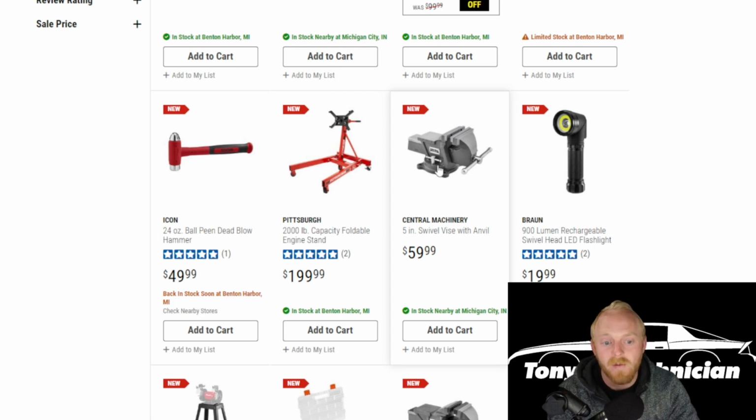I've always stayed away from the vises. I know a lot of people that have been disappointed with them, but they've also come a long ways in the last few years. I feel like they've released a dozen, at least, different vises in a very short time frame. And then they have the Braun 900 lumen rechargeable swivel head flashlight.